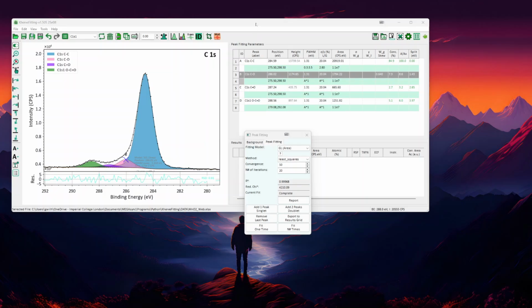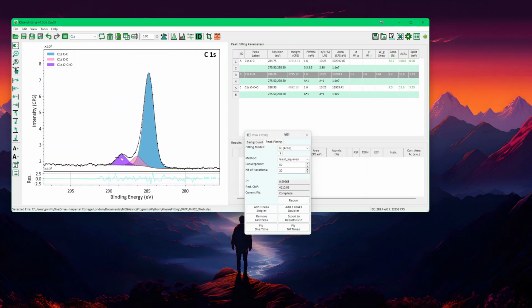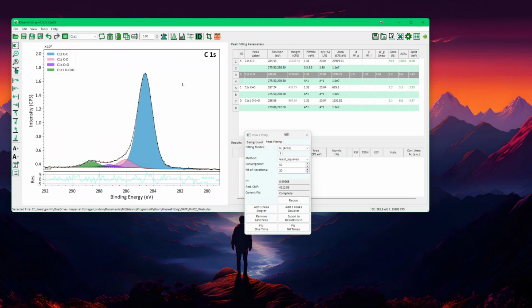This is the second part of fitting XPS data using KherveFitting. In the first part, we fitted carbon 1s with 3 peaks, with a peak width of 1.6, and then in the second one, we had a peak width of 1.3, and that allows us to see a fourth peak. Okay, and then from this, we can build a peak library or a peak table.